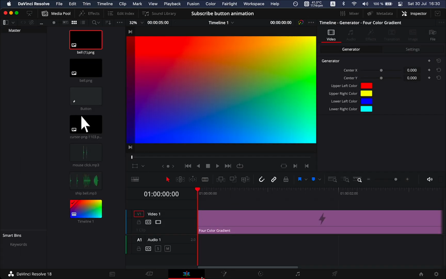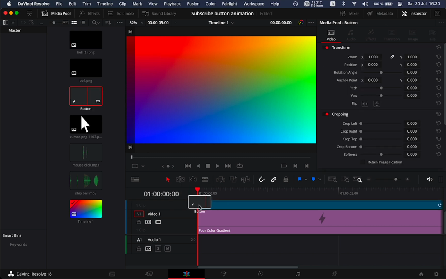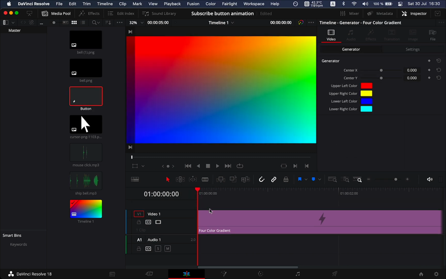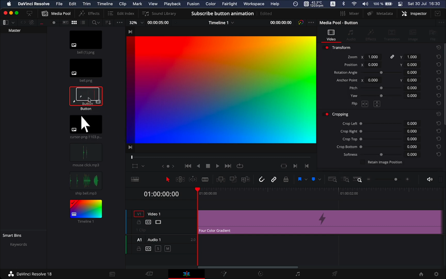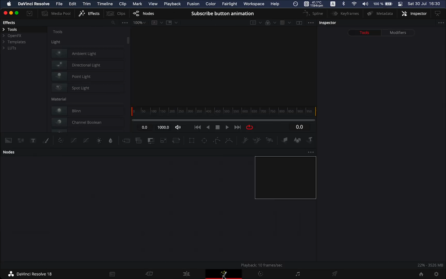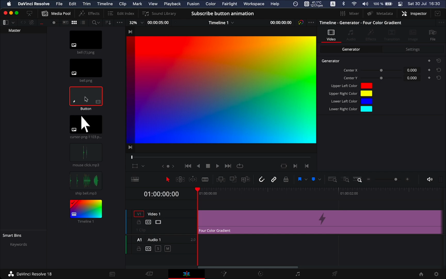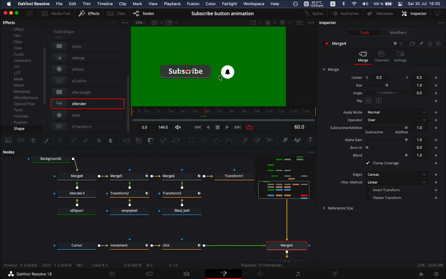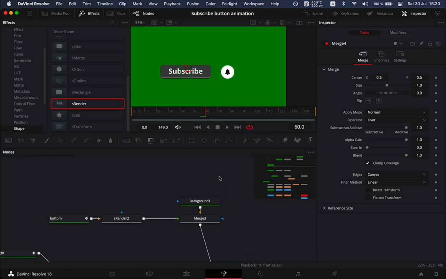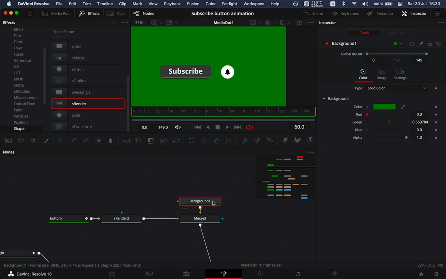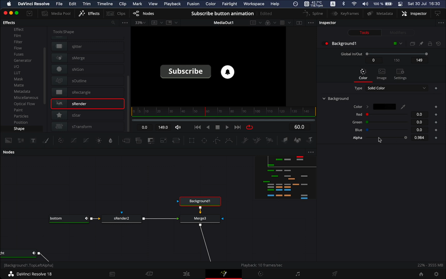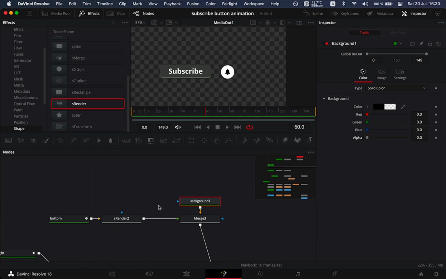So let's do this, go to edit mode and place this button above. Oh, wait a second, first of all, we have to turn off our green screen. So let's go to the very first background and just turn down those sliders so it will be transparent.